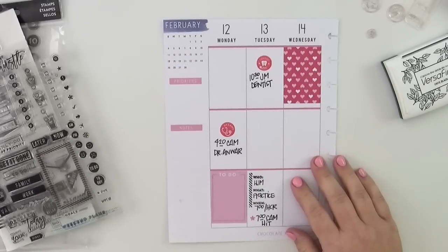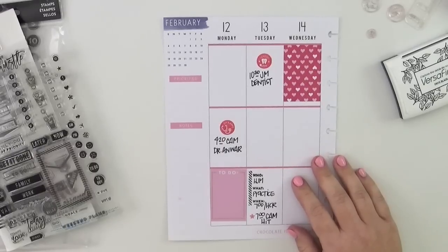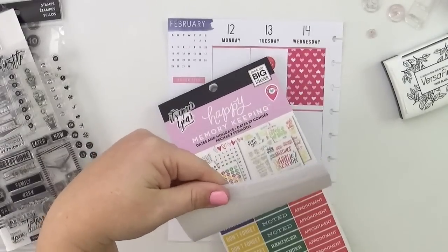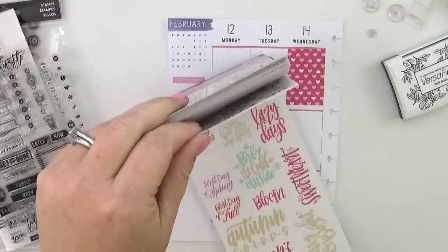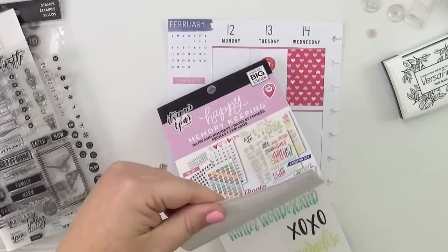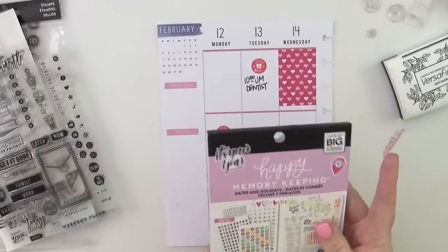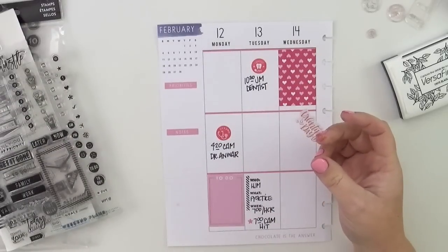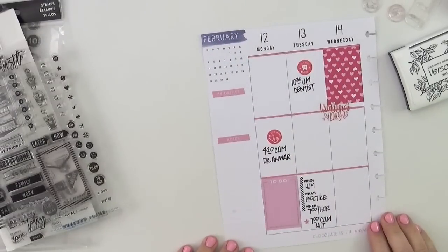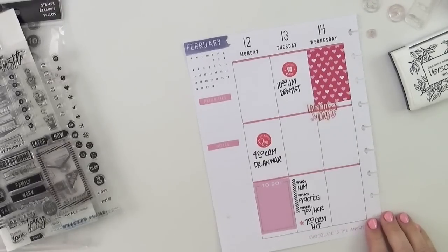Now, I also want to add that it's Valentine's Day, and so since the Happy Planner has so many beautiful scripty stickers that remind us of Valentine's Day or other holidays or different dates, as you can see, I'm going to flip through this book, and there's just a couple of cute stickers that I just had to absolutely incorporate. The sweetheart one, because you'll see where I place that in just a minute. It's just adorable. But then also this Valentine's Day sticker. It goes really well with the heart full box, and it looks really cute, and I have room for it as well. If I didn't have a way to make it fit, I would obviously not include it, but I do, and so it was just the perfect fit right there on my page.